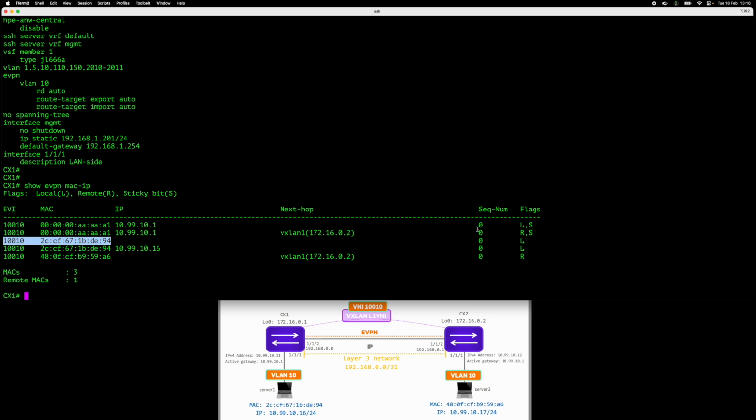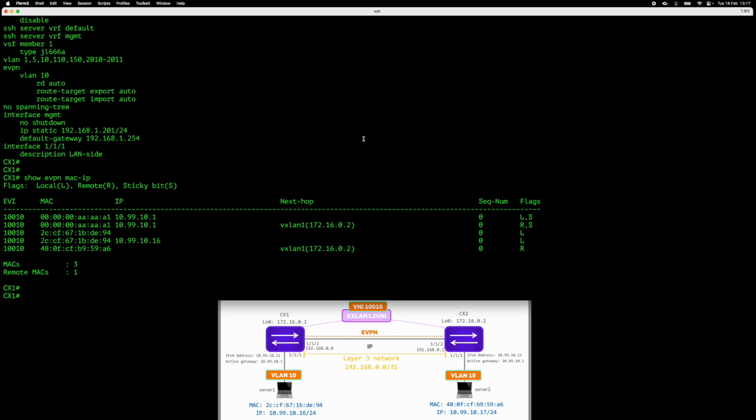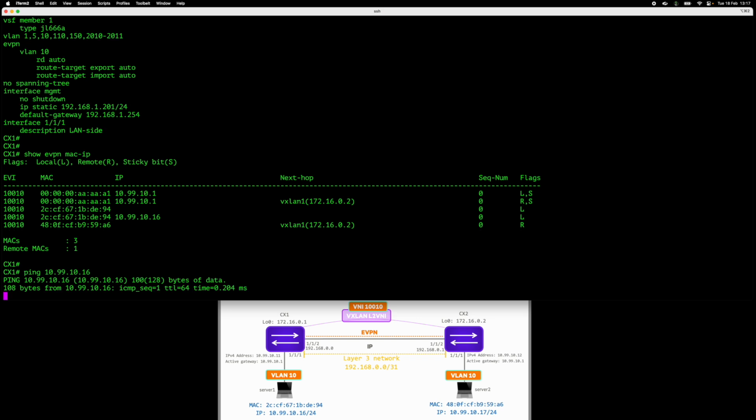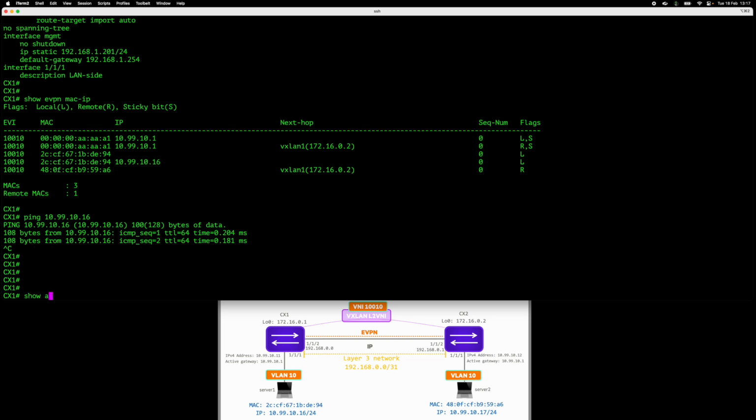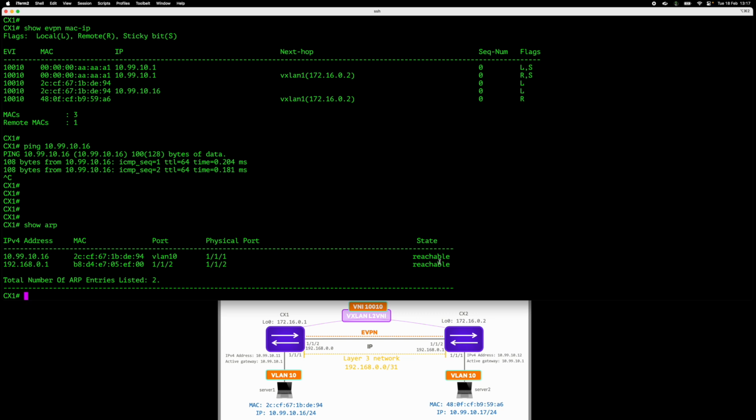Okay, now we have heard, because we are the default gateway, so we participate in that broadcast domain on CX1. We have an IP address there, and so we do pick up the IP address. I've obviously pinged that there. We can ping like this, 99.10.16, as we've already done. Okay, and what that means as well, so we will have a MAC and an IP address locally learnt for that, and we will see it in our ARP table. There we go. So you do have an ARP table.